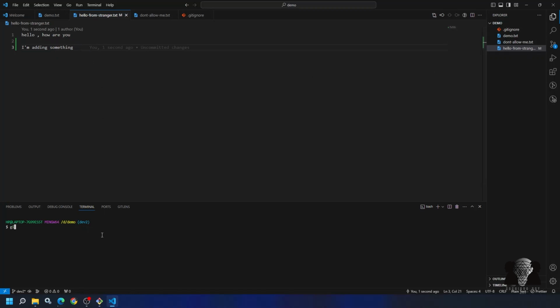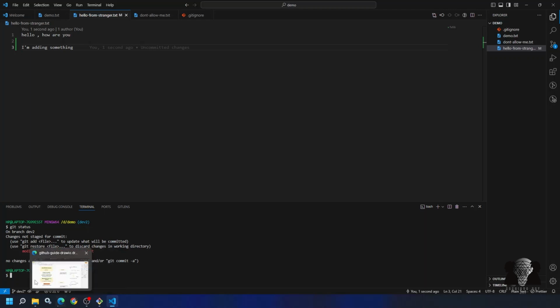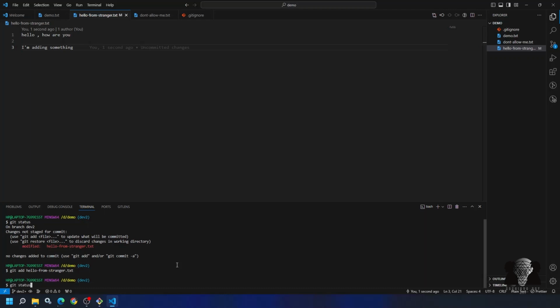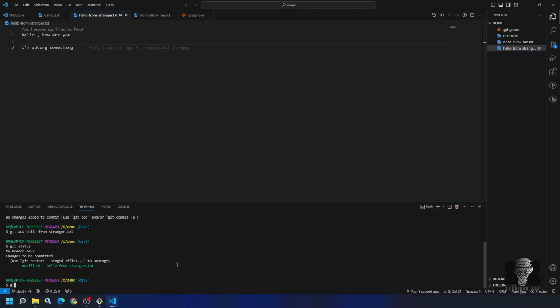Let's run the git status command, and we can see that things have been modified and we need to stage them. So let's first add the relevant changes to our version control system. Then let's commit them.